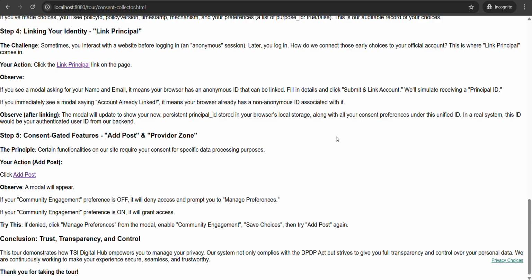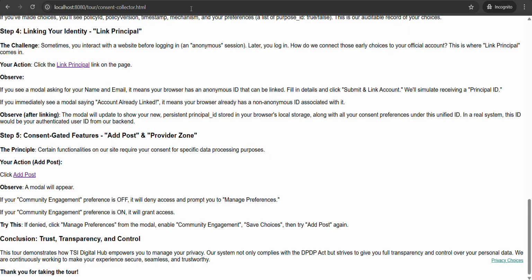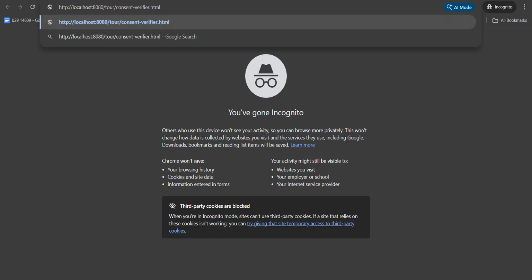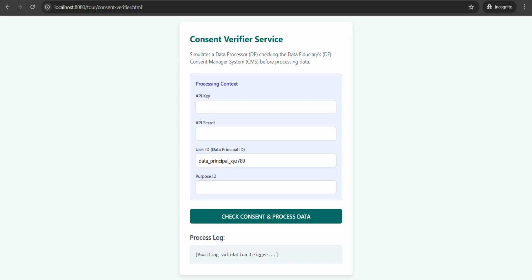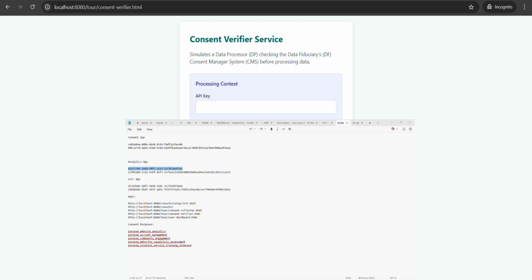So now we have seen the consent collector part. Let's see how to do the consent verification, right? For that I have another small app called the consent verifier app. I go here. So here I will use the analytics service, right? Analytics service is the one that will verify the consent. So I will take my analytics app key and credentials.